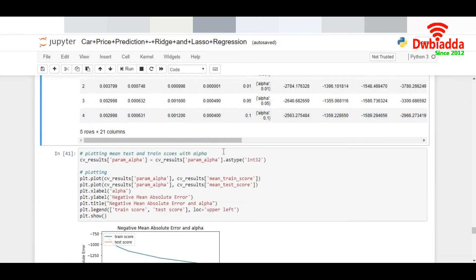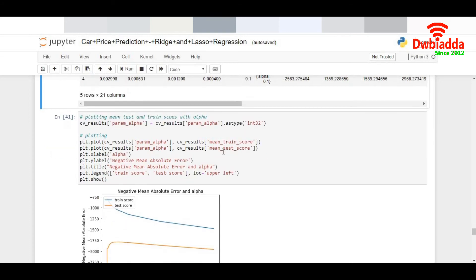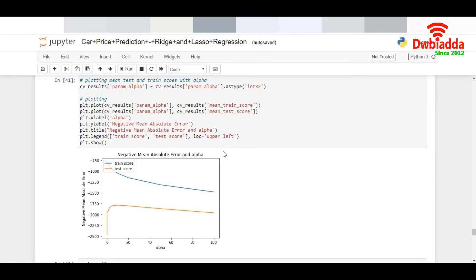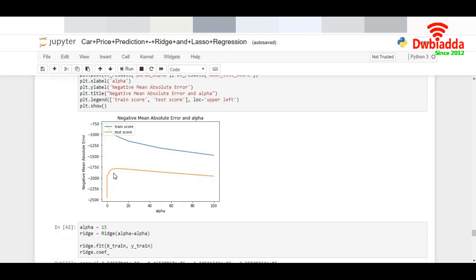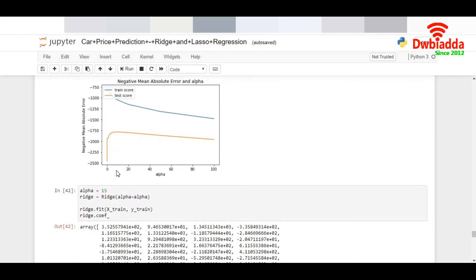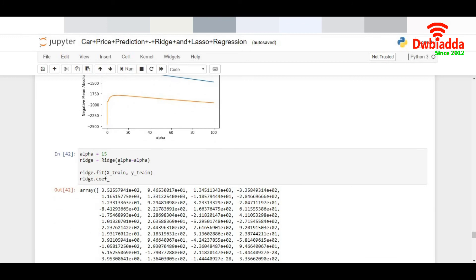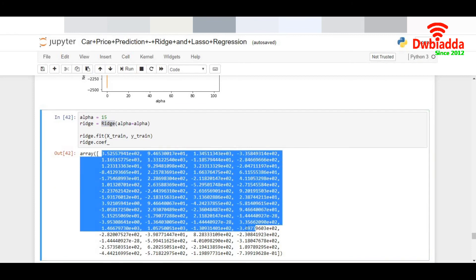So now let's try to plot and visualize how these things are working here. So I draw a plot here. I draw the absolute error on the y-axis and the alpha which I have chosen on the x-axis. So if I see here the alpha, the performance of the alpha goes high till 15 and slowly it decreases. So the lowest R square I could see here is at this point and again it starts decreasing. So in a way I can say this could be my point where I have the best possible alpha. So I take the alpha as 15 in my case. I do a ridge regression. I get the coefficients for all the variables which I have and this is the best possible coefficient as per the ridge regression.